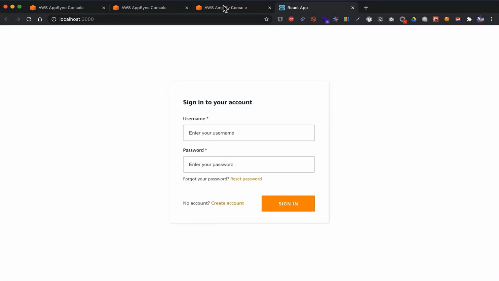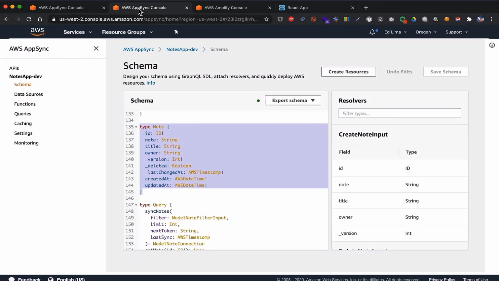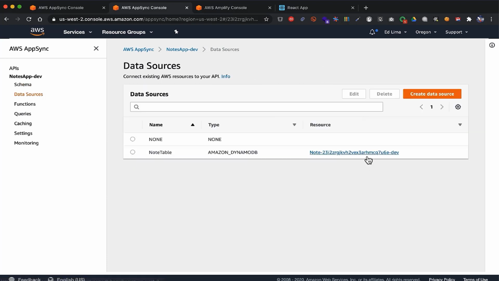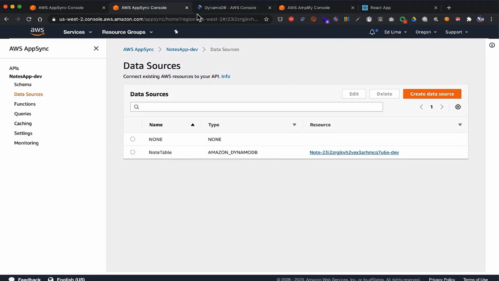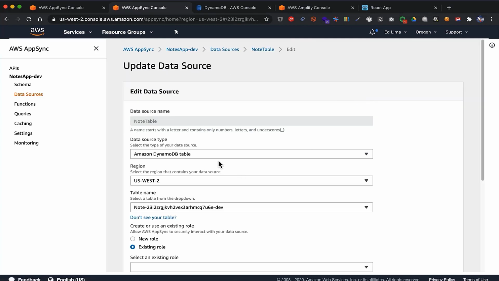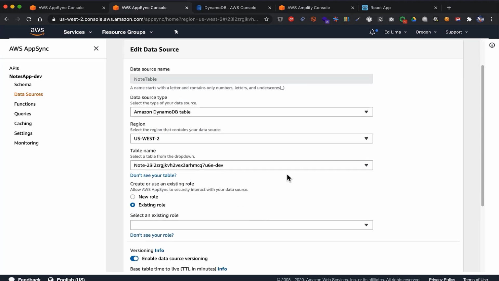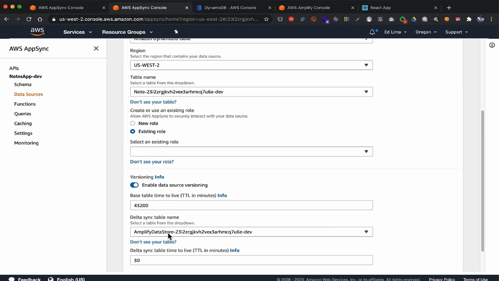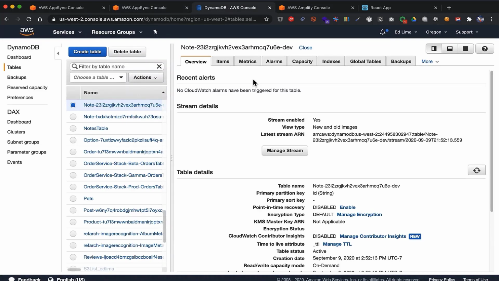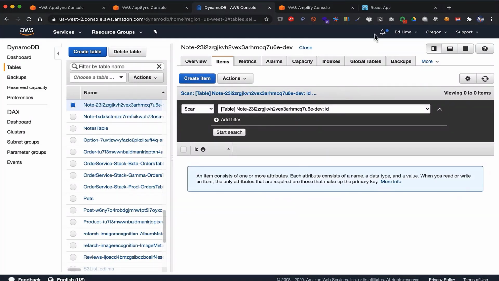I added Cognito and user signing. And this is what Amplify creates in the backend. Those extra fields there, they are defined for the data store. They are leveraged by the data store. And this is my data source, which is also created automatically with the add model directive. So I have a DynamoDB table. If I look at the settings of the DynamoDB table, so yeah, I have two tables, one for my DataSync table and the table with the data itself. As you can see, the table is empty here.